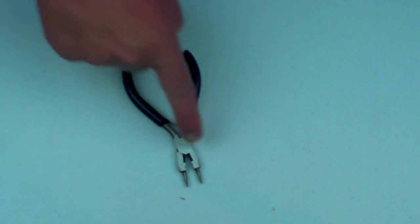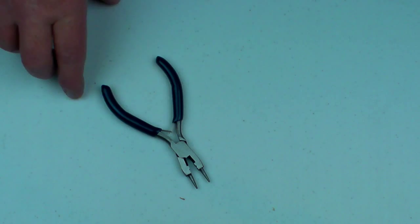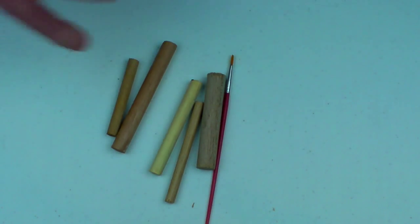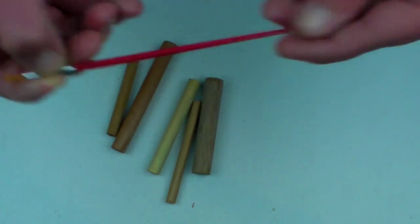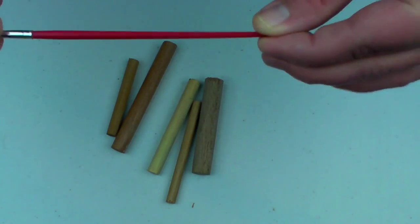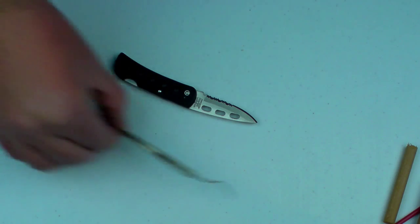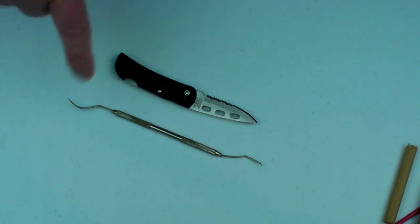I also have ring pliers, which have rounded tips. Those were good for shaping a couple of the rounded and cone-shaped parts. It's a good idea to have an assortment of dowel rods or pencils or pens, something to shape the circular parts. And I have this paintbrush, which tapers, which is very helpful. I also find it useful to have a small knife for bending over tabs, and a dental pick to push small bits or pull things out, a little bit of shaping.